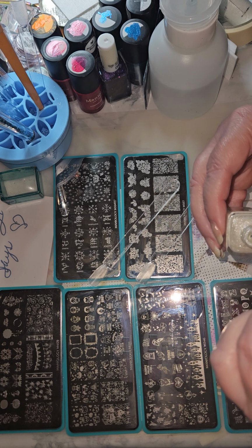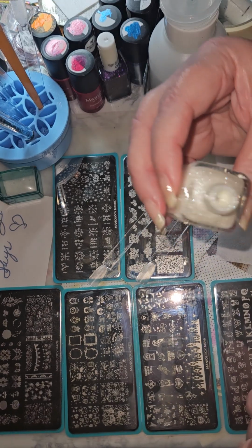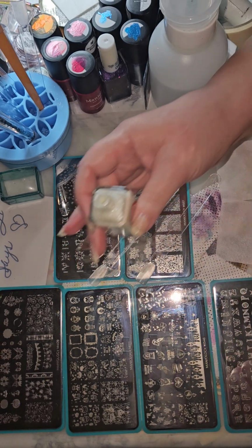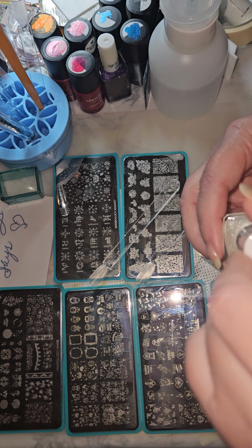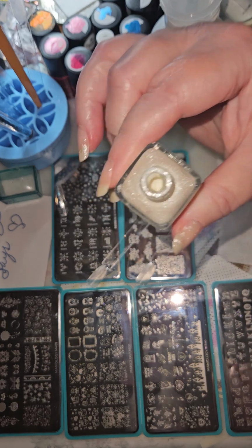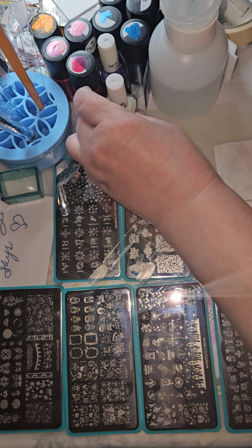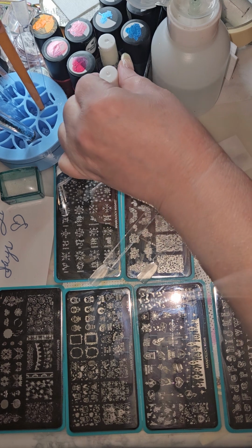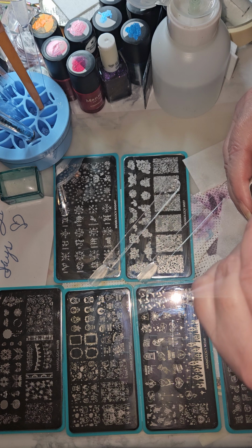The other thing is that because that happens so much, I end up getting it around the edge of the neck, and so you're going to want to have something available when you're cleaning off your plates, that before you put this back in, you're going to want to clear off the neck so that your bottle doesn't get stuck, because like I said, it likes to come up the top of the narrow opening of the bottle, and that can be a good thing and a bad thing depending on your perspective. So I'm going to clear that off really quick before I screw that back on, so I have some polish remover on my pad ready to go.